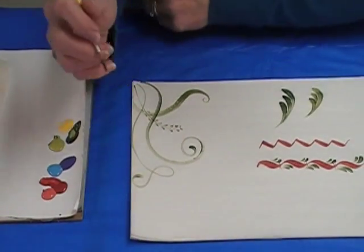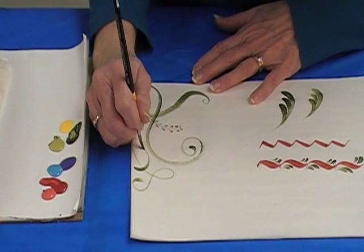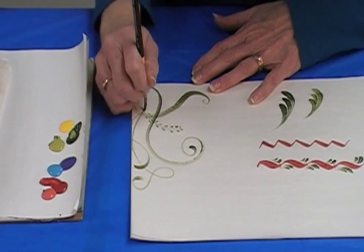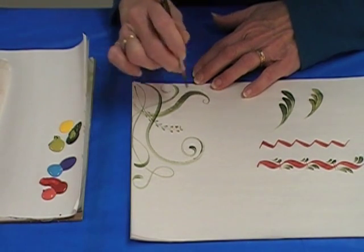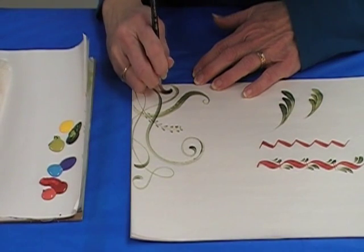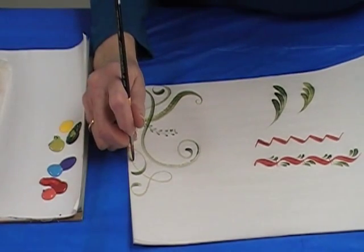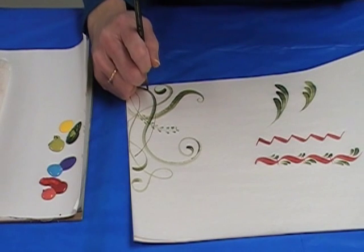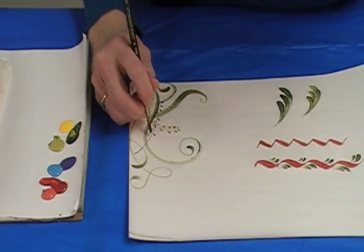Flip that around so that it feels really comfortable for you, and then let's carry it so that it comes into the design and then back out of the design in opposite ways. So I've got some curls coming in this way. I want to make sure that not everything else is following that same route. And then let's maybe cross over another set of petals or some little leaves.